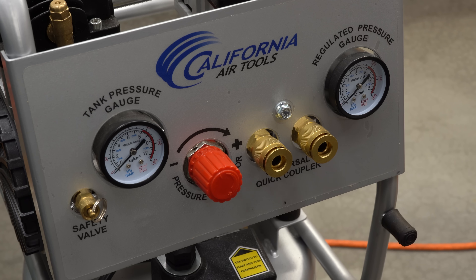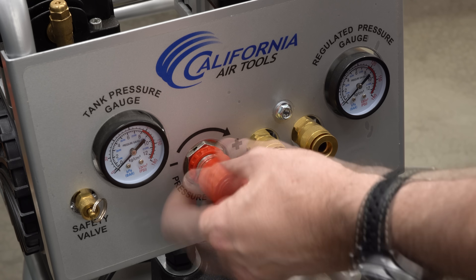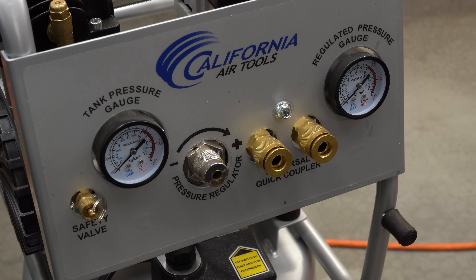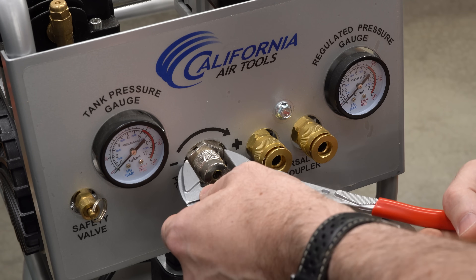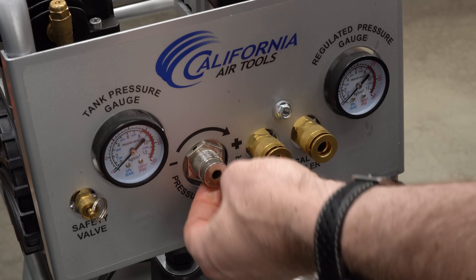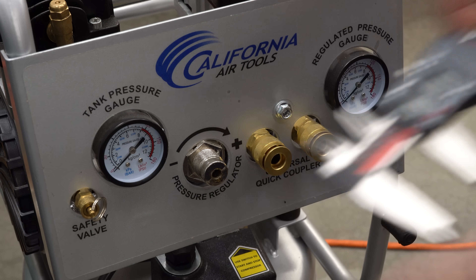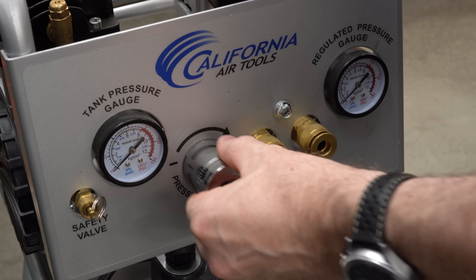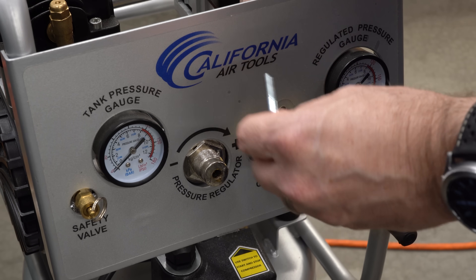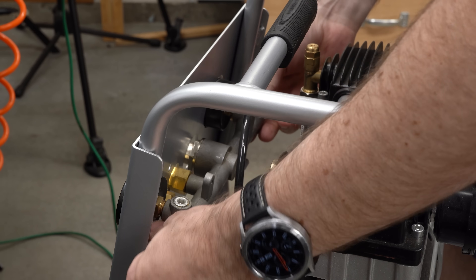I've got the air compressor out, and we'll start by taking off the knob — it's just a knob with a stud that presses in on the valve. Take off this decorative ring. I have no idea what that ring is for — if you know, go ahead and put that down in the comments. Now we'll unscrew the body of the valve. It turns out there's just not enough sticking through here. It looks like 30 millimeters — I have a 30 millimeter socket but it won't fit through the hole. So let's take the whole thing apart. There's one screw in the front and two screws in brackets from the bottom, and then the whole regulator assembly will just lift right out.